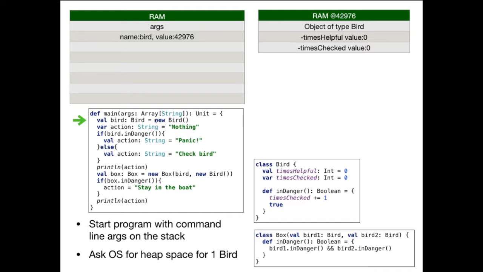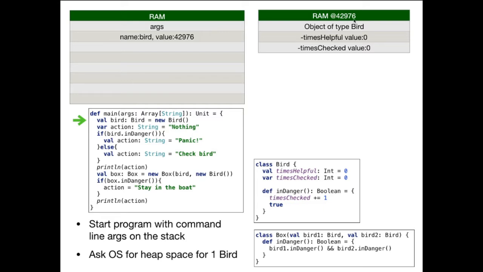Trace through the execution. So the very first thing we hit is this new bird. We want to create a new instance of the bird class, a new object of type bird. So we're going to create that new bird. Every time we call new, this keyword new is going to ask our operating system for enough space on the heap. So anywhere, wherever our operating system decides, but enough space in RAM that's going to be able to store a bird. So we need at least room for 2 ints to be able to store this bird. We're going to get that space from the operating system.